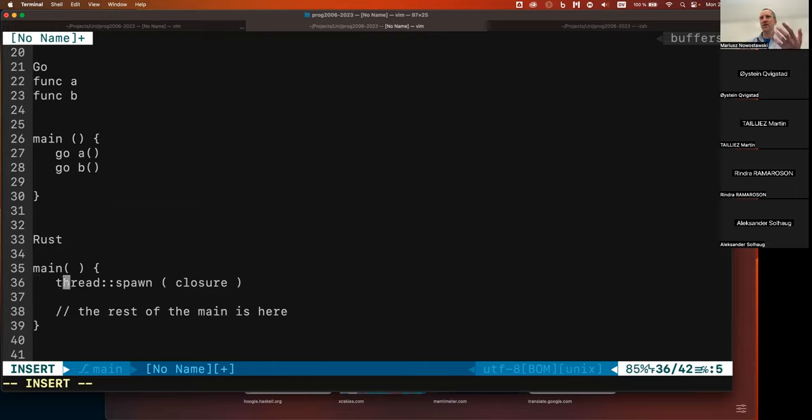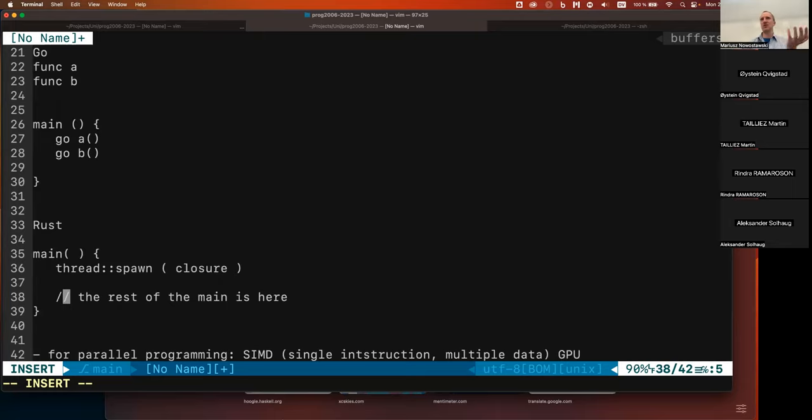When you start a new thread, you're adding one extra thread to the one which you already have. The main thread is always a thread, and it's always called the main thread. In all programming languages, the main thread, which is the one which the main has, is the main thread, right? And then you can start extra threads. So the main thread comes here, and then what happens? Exactly. So what happens when the main thread finishes before the child threads are done? It depends a little bit on the programming language, right? In Golang, all the other children are killed and the main thread is finished. In Rust it is the same. So if you started a thread which hasn't started yet, and then you ended up here, then everything goes down and all the children threads are killed, and then the main thread finishes, right?